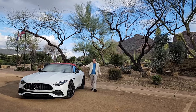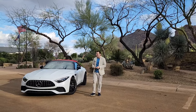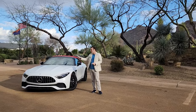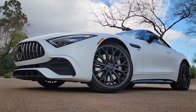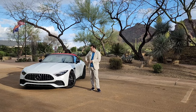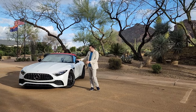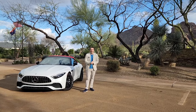Today, I'm very excited to have with us, next to me here today, the 2023 Mercedes AMG SL 43. So I have the keys right here. Absolutely love this key. It's super cool. Has a really nice weight to it. A little bit of AMG badging up here on the front. Really nifty key. Also has a pretty cool shape as well, in my opinion. So we have a cool heavy-duty, well-made key to go along with this very sleek, alluring Roadster by Mercedes-Benz.